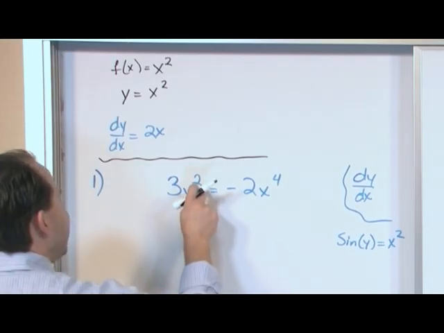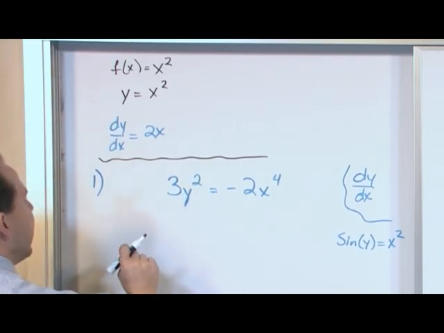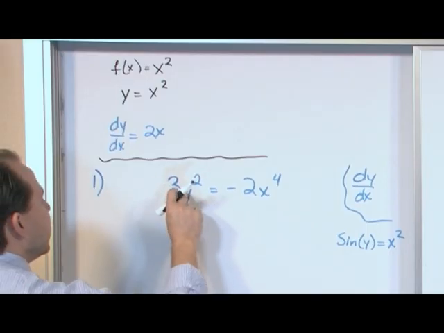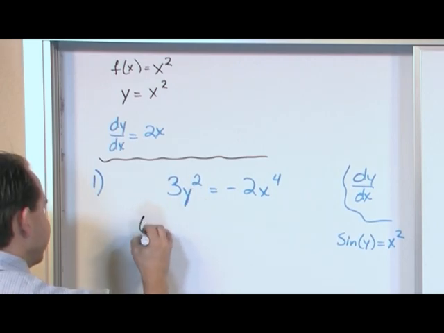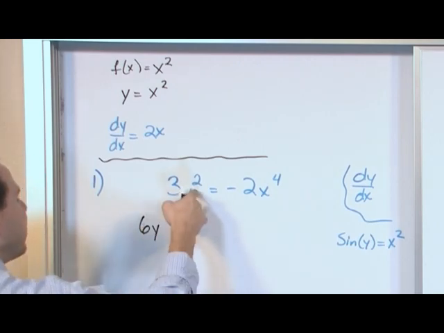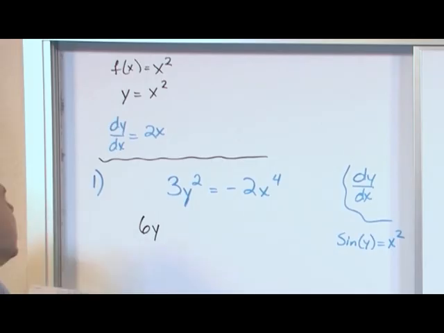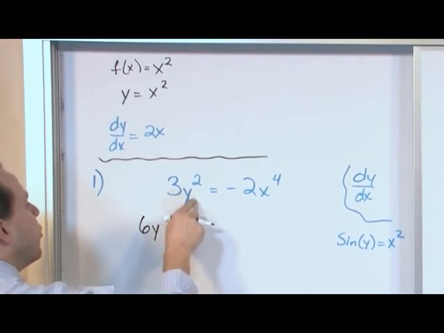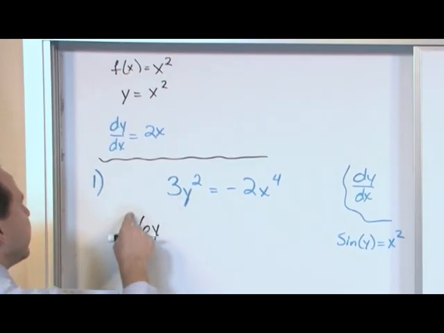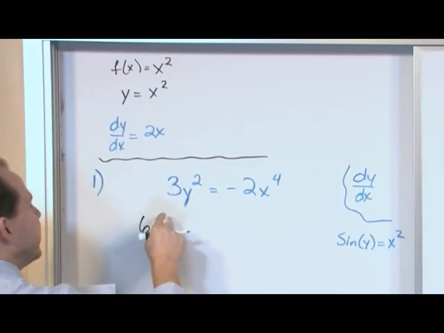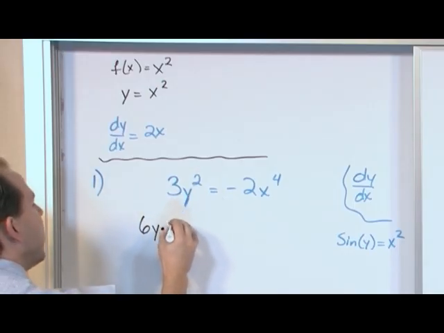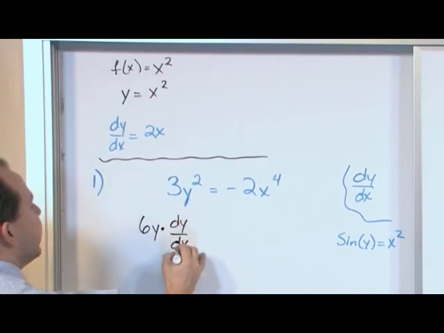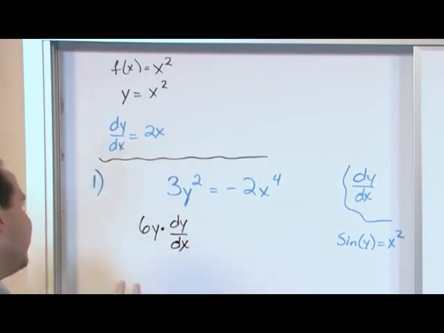So when it's done this way, you take the derivative of this side just like you always have. How would you take the derivative of this if this were an x here? You would say 3 times 2 is 6. So you would say 6y to the first power. You would subtract 1 off that exponent, right? But you don't know how y relates to x. So you've taken this first order thing here, 2 times 3 is 6, subtract 1 off the exponent, but you don't know how y relates to x. So you have to multiply by dy dx. And you're thinking to yourself, what's he talking about? This doesn't make any sense. Just bear with me. Let's get to the end of the problem. I'll come back around and make sure you understand it.